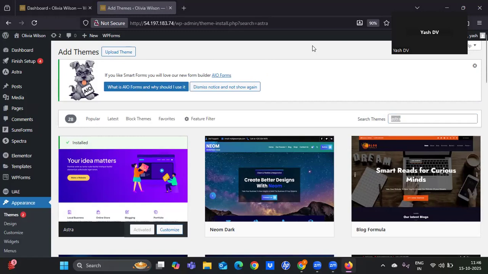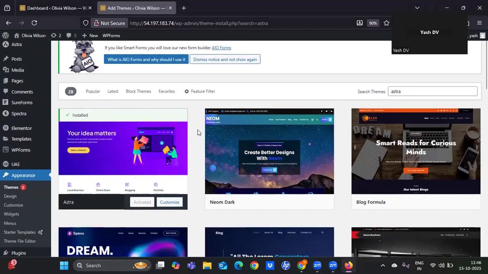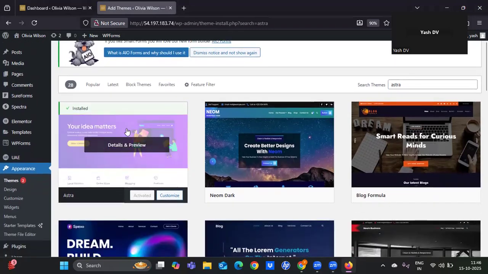Just enter the exact spelling and you'll be able to find it. A-S-T-R-A. This is the one that you have to activate. The one that says your idea matters, right? The first one on my screen, which is already installed. This is the one that you have to install and activate.